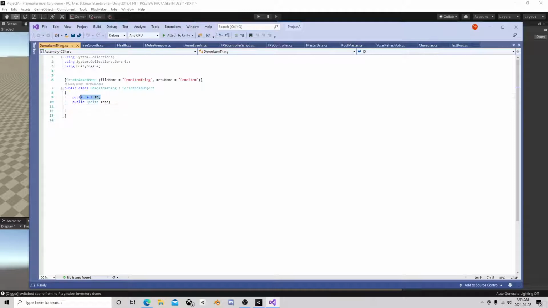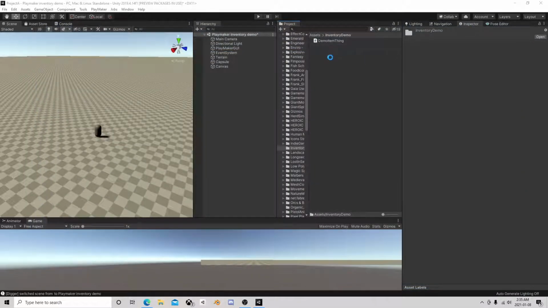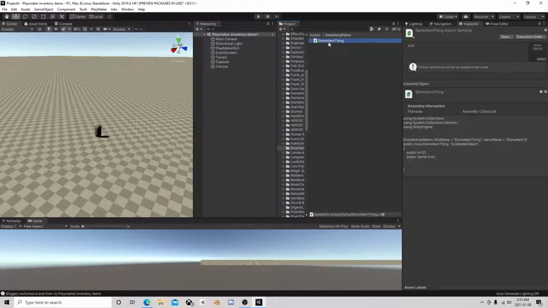Beyond that, these are just variables. So for now, I'm just going to have an int and a sprite. We'll probably add on to that later, but that is all it takes to make a scriptable object script.